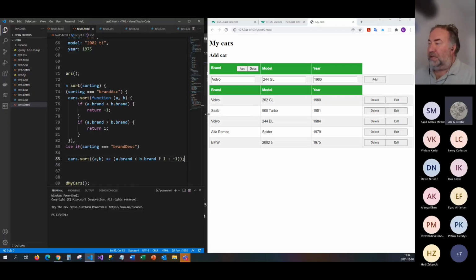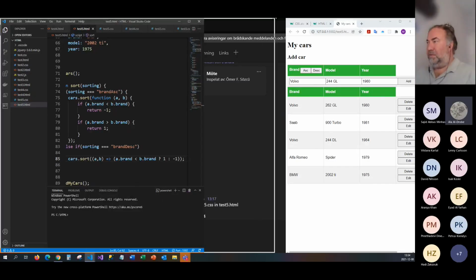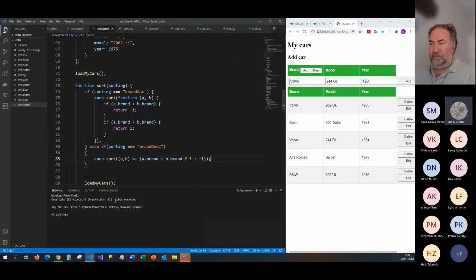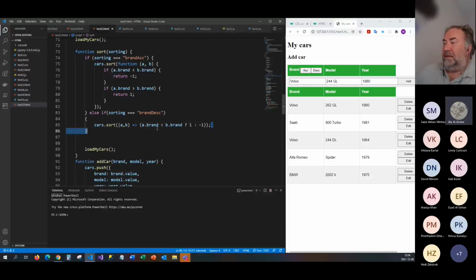So I will try to get this so you can see it on one line. Did I zoom out the wrong window, maybe? Yeah. So you will see that this code is doing the same as this code.